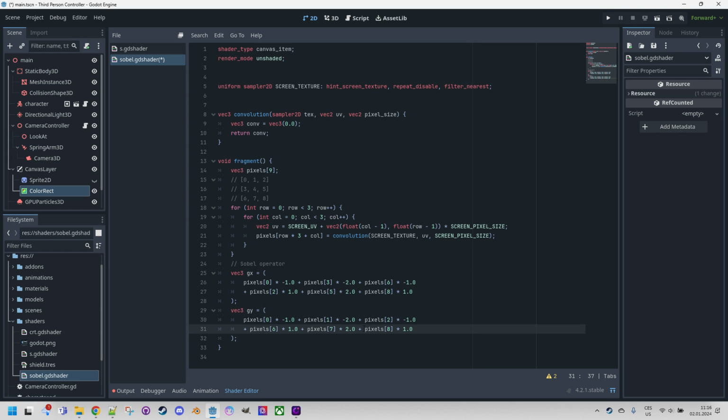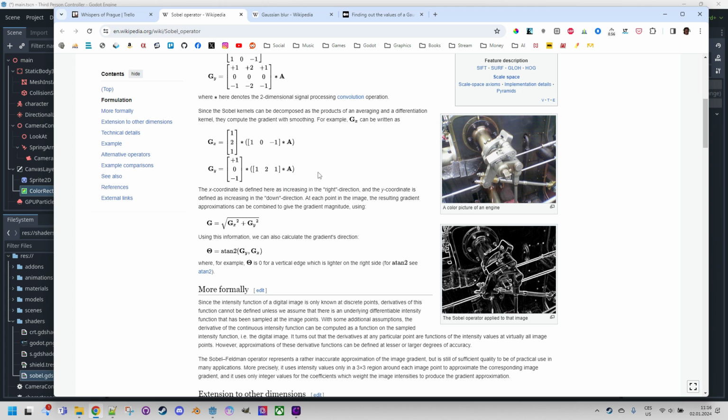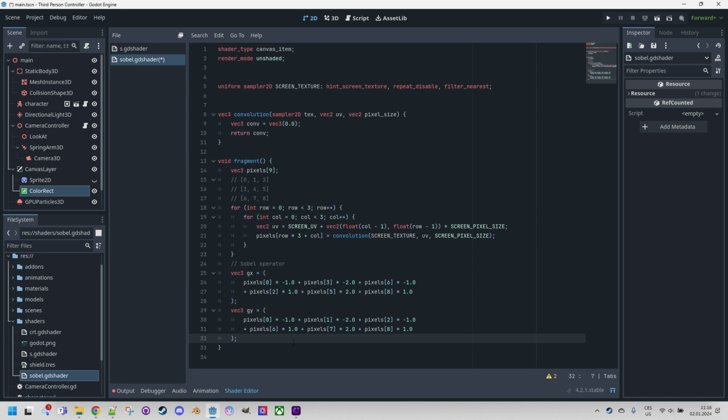No, they will be the same. Great. And finally, let's make the square root of the sum of the squares, as we saw on the Wikipedia page, this line.